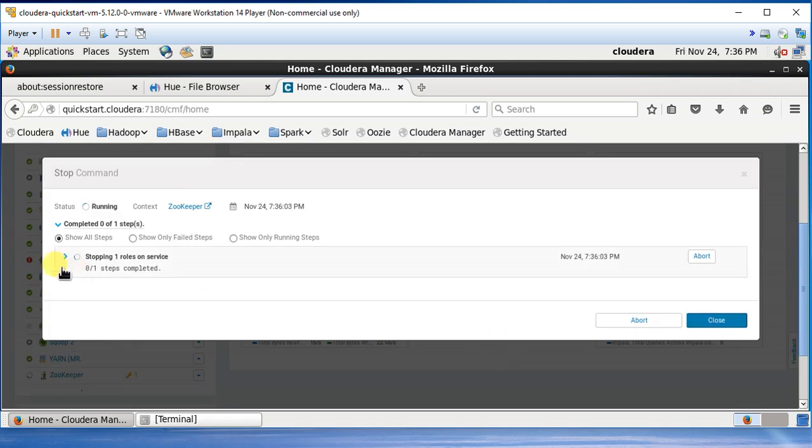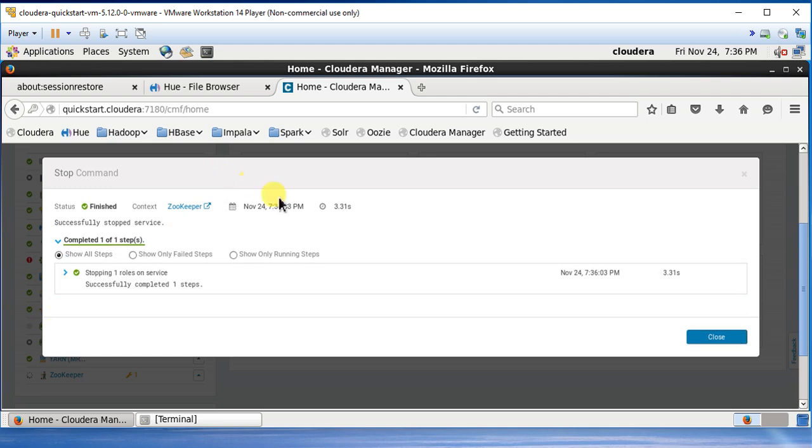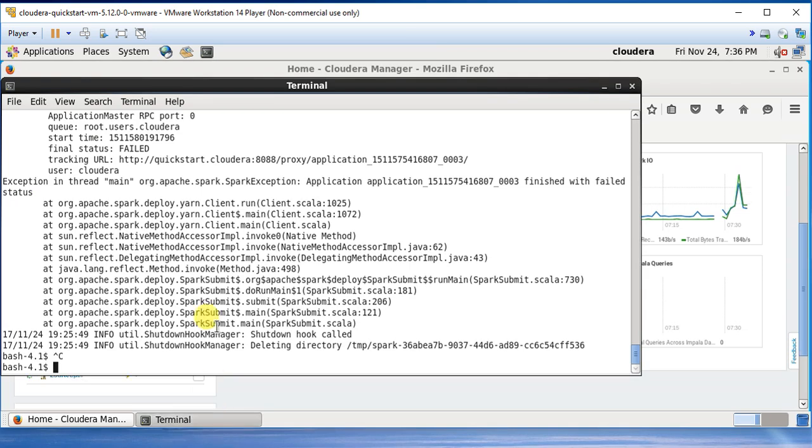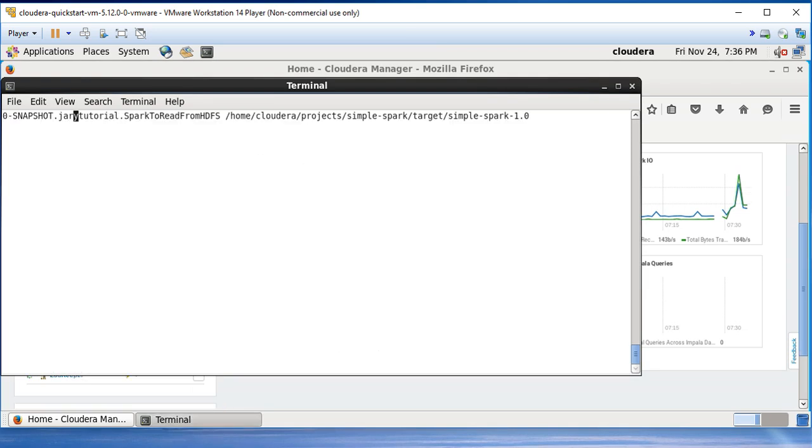Sometimes some of the services, if you stop them and they're not meant to, they rely on other services, then certain services are not going to work properly. So let's go back here. I'm going to clear this out and then see if I can run the Spark job on Yarn again.